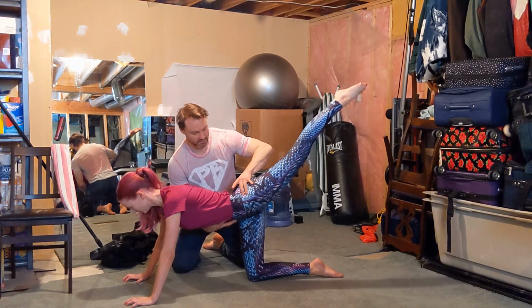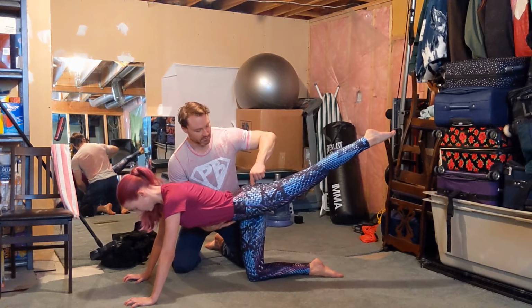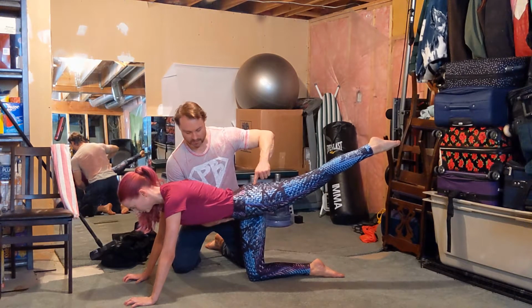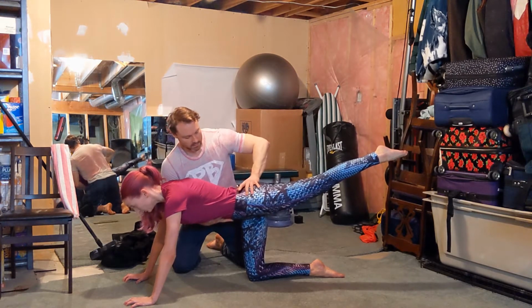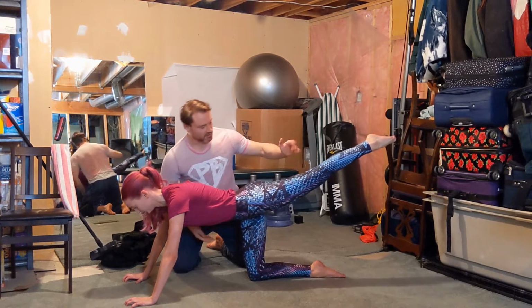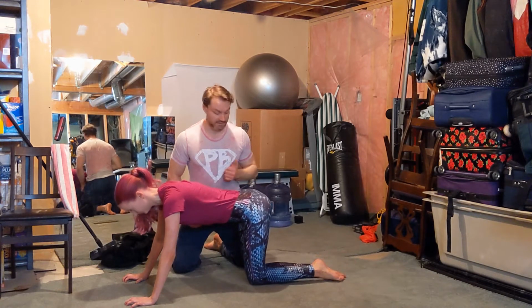Take another deep breath. Get longer. Not out to the side. Just as far as you can there. Keep this flexed. Good. One more deep breath. Long. Flex. Bring it in slowly. Excellent. Other side. Same thing.